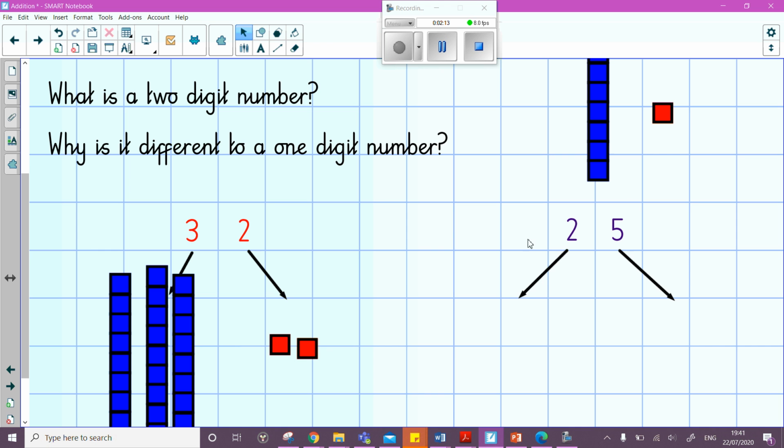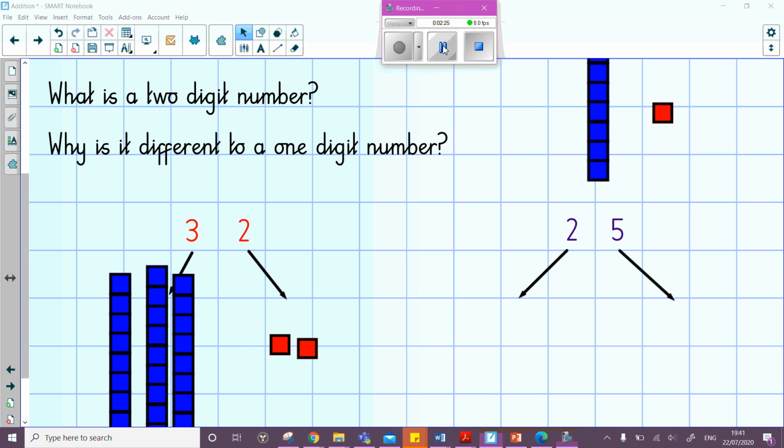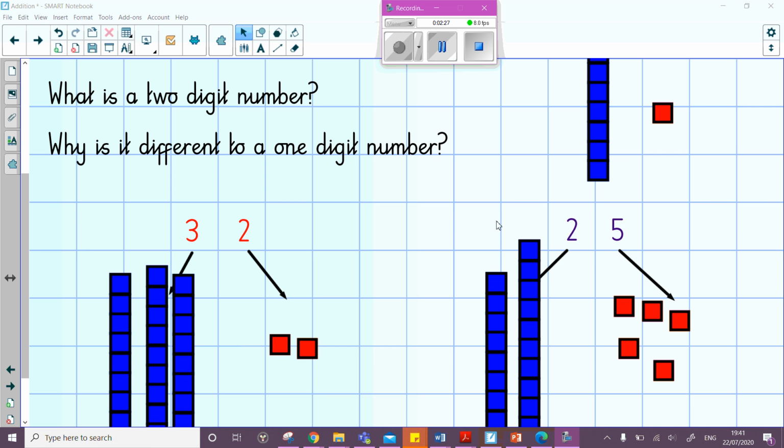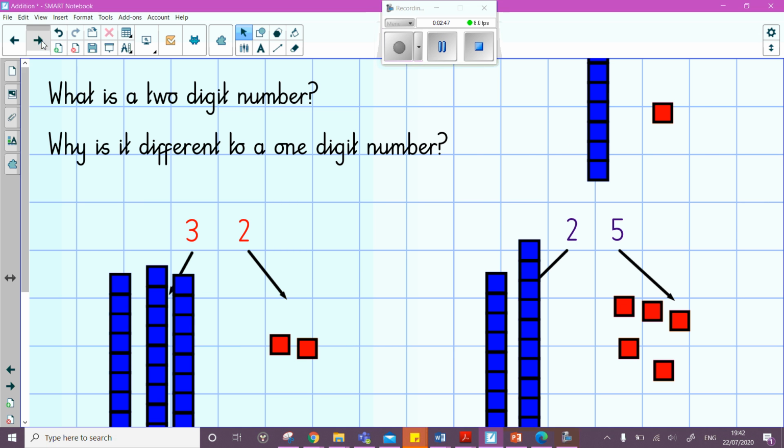I wonder if you could have a go at home now, maybe draw on a piece of paper or have a go on an iPad or something you've got in front of you. Can you have a go at representing 25? So how many tens, how many ones? So hopefully you've drawn something which looks like this, and you should have 2 tens, 10, 20, and 5 ones. So we've got 10, 20, 21, 22, 23, 24, 25. Now we're going to apply that a little bit more into adding our two-digit numbers.